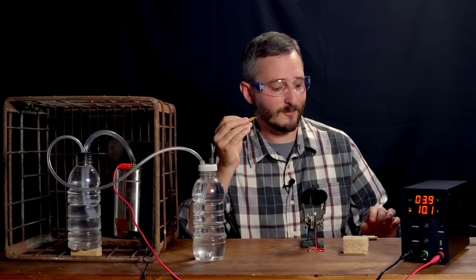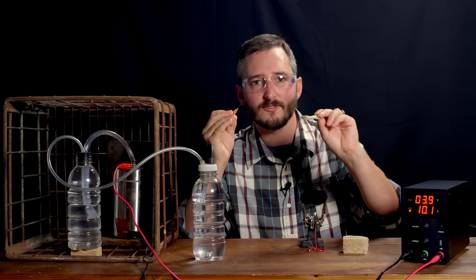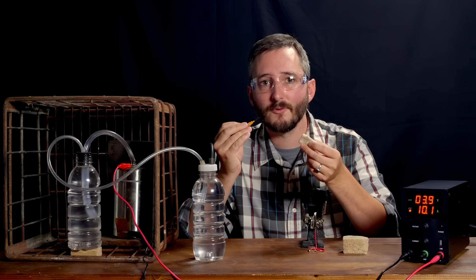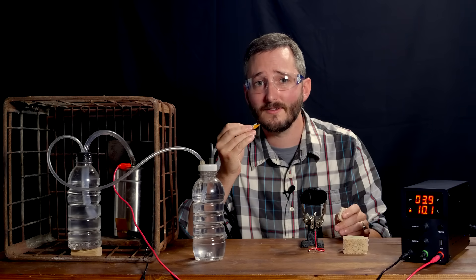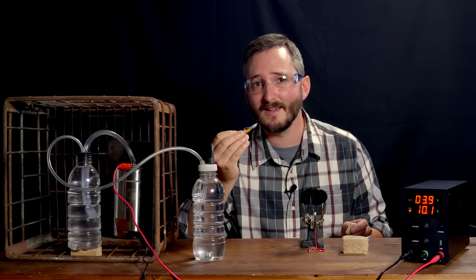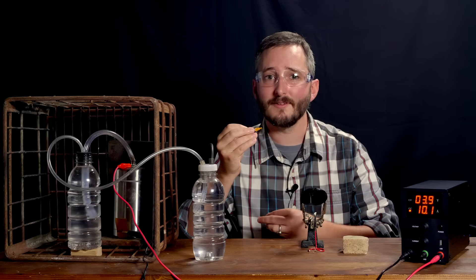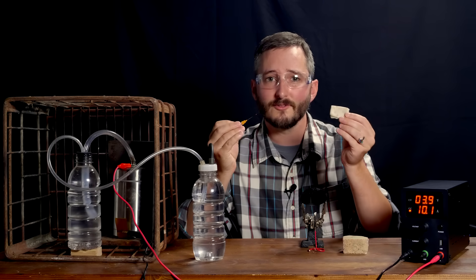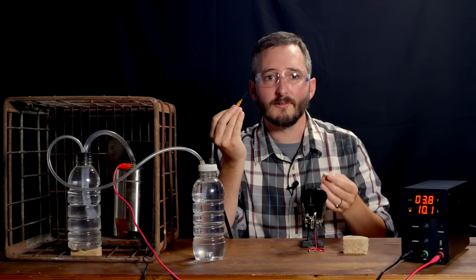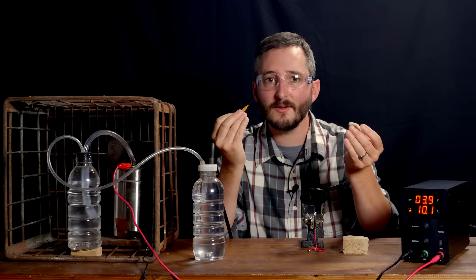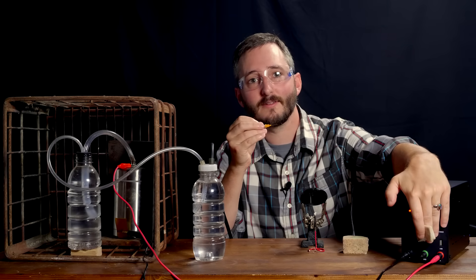Now something else that I have on hand when this torch is running is a wet square of paper towel, folded over several times so it's thick like a small sponge. If you think about how I mentioned the flow rate of this gas as part of the way that flashback is prevented, that means I can't turn this system off while the torch is ignited or the flow rate will drop, giving us a very exciting test of the countermeasures that I've put in place. Even if the flashback prevention works, I'd rather not rely on it every time I want to turn the torch off, so that's where this wet paper towel comes in. To extinguish the flame, I wrap it around the needle and pull it upwards. Liquid water is very good at absorbing energy, and so this extinguishes the flame simply by cooling it off so quickly that it goes out. Now I can turn the power supply off without unnecessary risk.